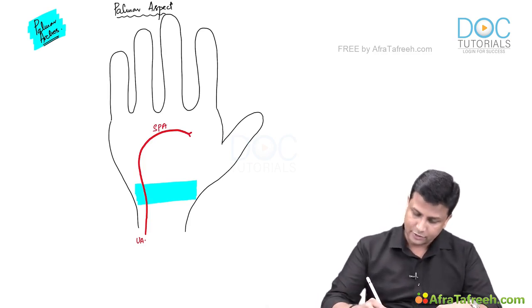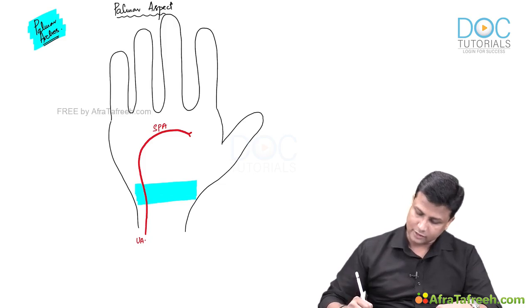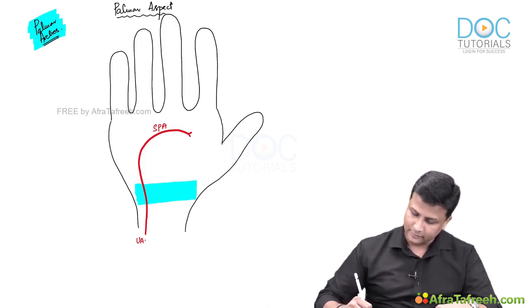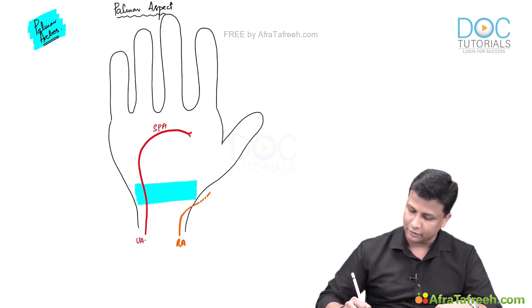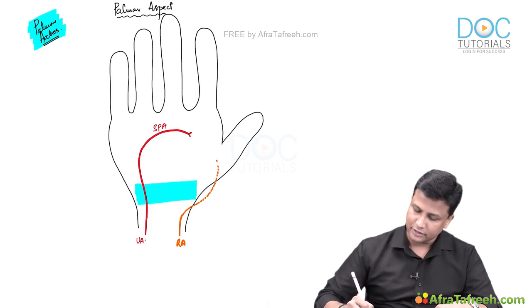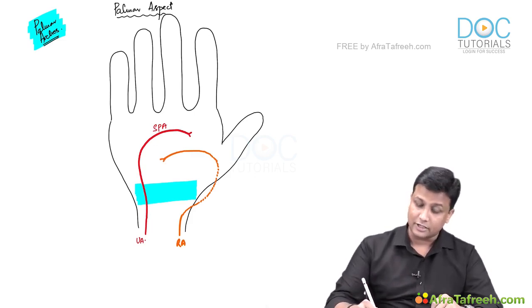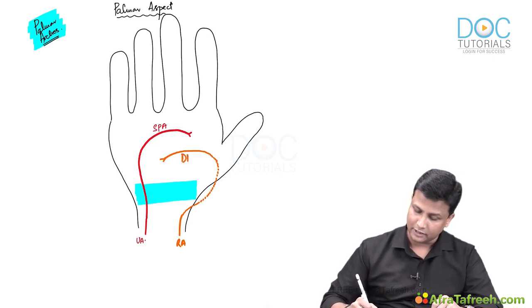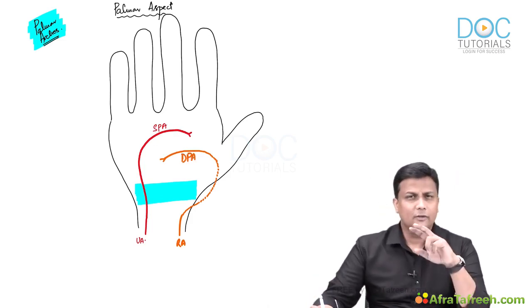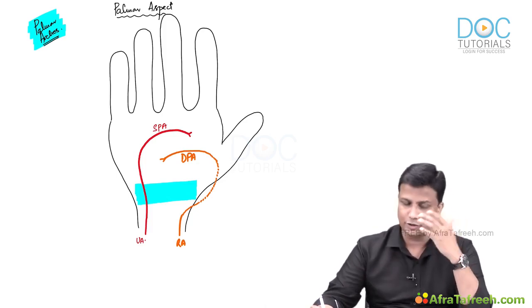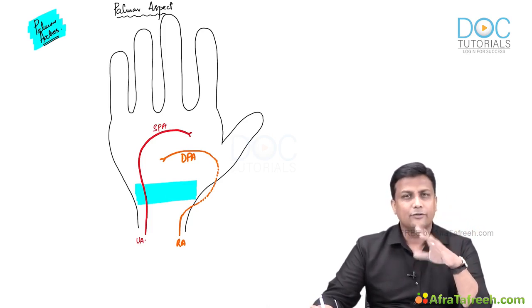Whereas on the lateral side, what is going to happen here, sir? On the lateral side, this one will be your radial artery. Let's take another color. On the lateral side, we have the radial artery, and the radial artery is going behind into the anatomical snuff box, and then it is going to pierce through the dorsal interossei, and then it is going to form the deep palmar arch. So the radial artery is the one which forms your deep palmar arch. Perfect. So basically you'll have two palmar arches, one is the superficial palmar arch, another is the deep palmar arch, and the radial artery is the one which forms the deep, and the superficial palmar arch is formed by the ulnar artery.